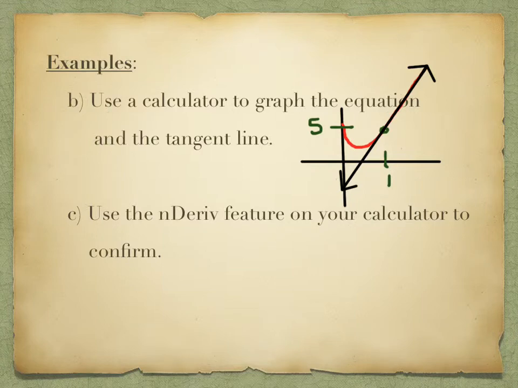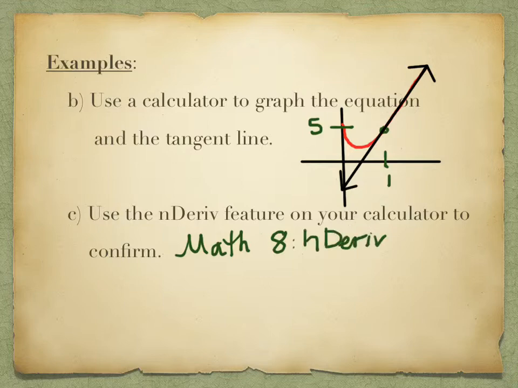Now the Deriv feature, Deriv is under the Math button in your calculator. If you select Math 8, which is Deriv, the notation that you want to use is Deriv of y1, and you can find y1 by pressing Vars, selecting the Y-Vars function, then Function, and then choosing y1. So if you put this into y1 in your calculator back when you did part B, that's the y1 you want, the original curve. After the comma, you put in x, and that tells the calculator that you want x as the variable.